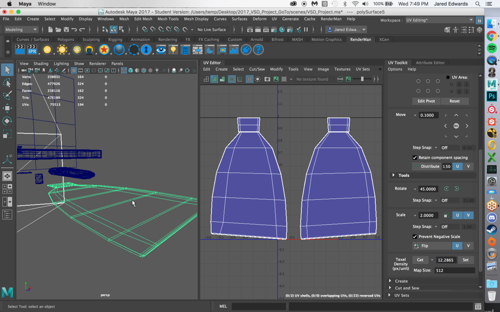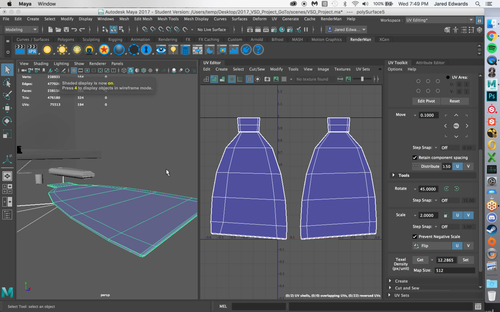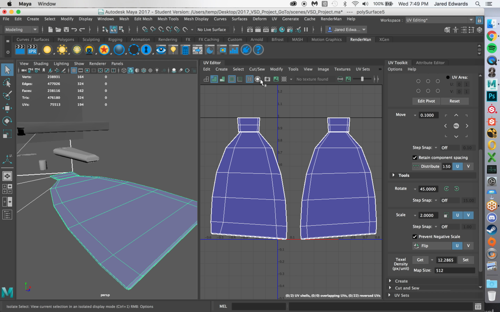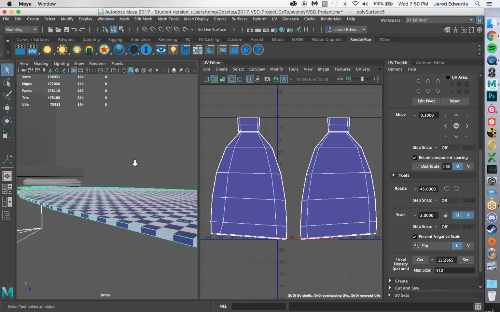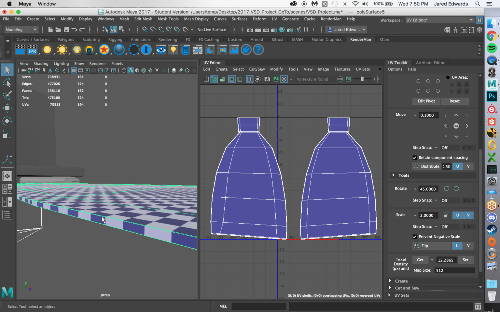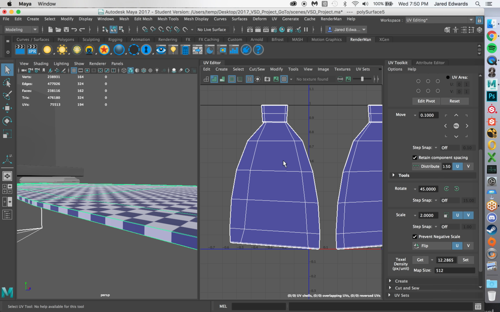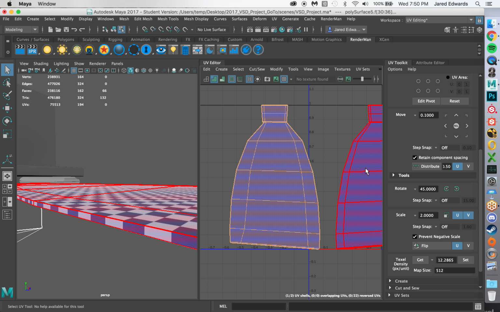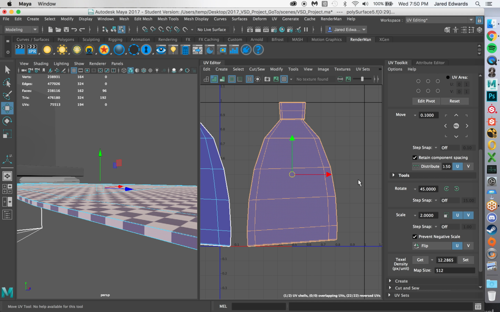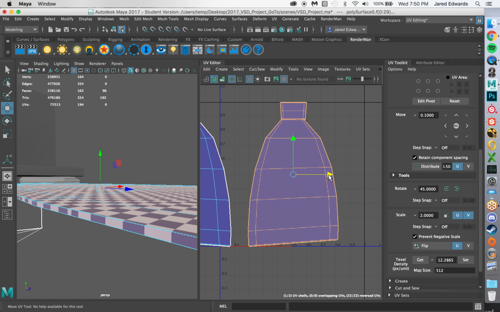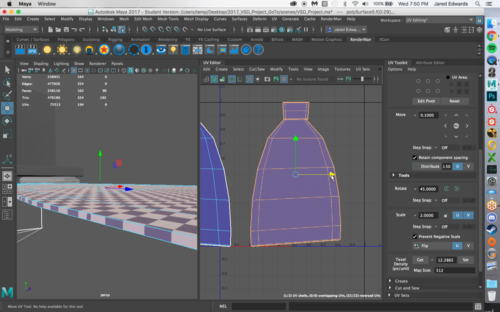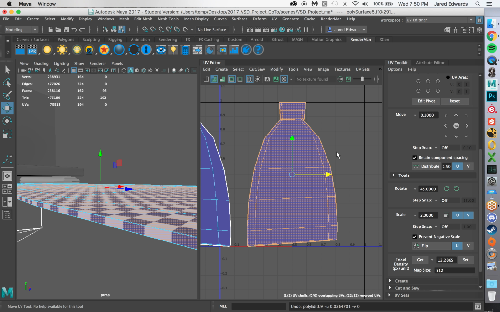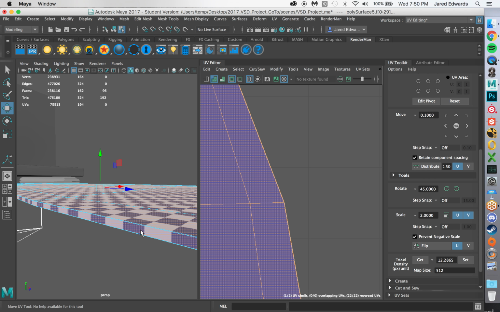Let's go over here, go back to object mode. If I wanted to, I could turn shading back on, like our 5 key, and let's turn on the checker pattern. Looks pretty good, right? Look at the side right here. See that stretching? Sometimes you may not realize it's stretching, but if you click on a shell like this, this is actually the top right here. Sometimes what I'll do is I'll move it, and I'll watch what the checkers are doing when I move it around. See the popping happening on the side? It's not really showing me any detail because that Y planar map I did is not accounting for that thin border that's going around the side of the blade.